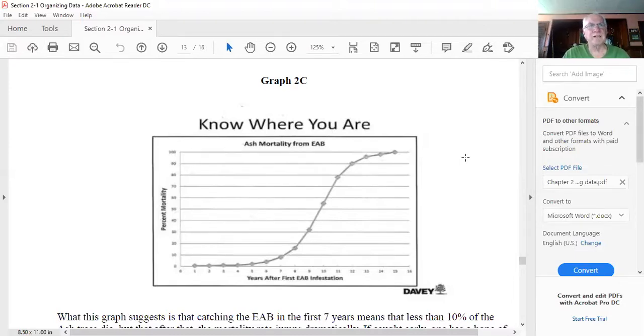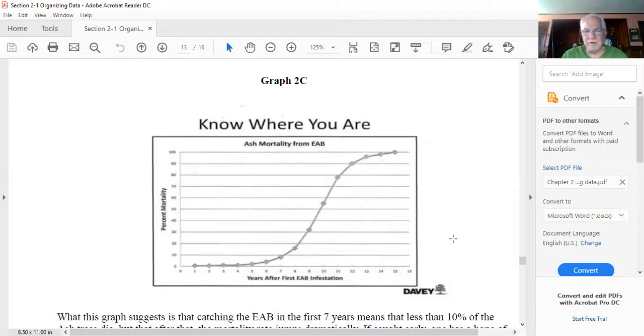I've been a first detector for the emerald ash borer in the state of Vermont. If you don't know about the emerald ash borer, it's a little tiny, about the size of a quarter, luminescent green beetle. In some ways it's very pretty, except that it eats ash trees and reproduces all the time, it seems like. And once ash trees get infested, they die. We have almost no defense against the emerald ash borer at all.